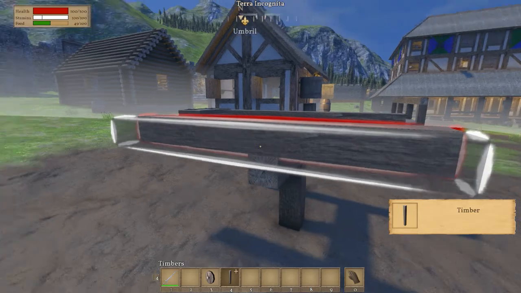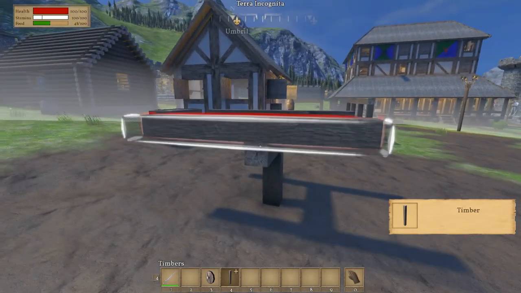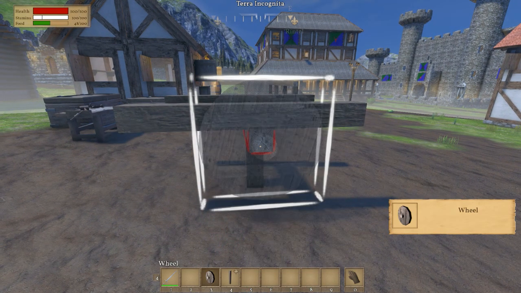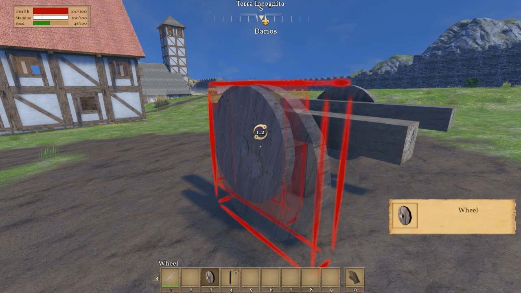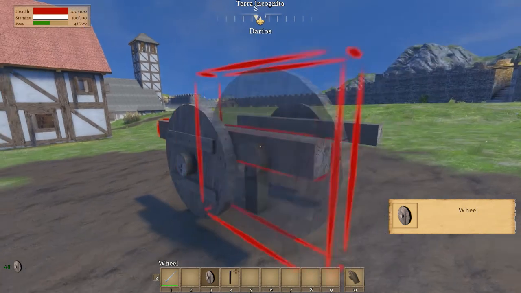Excuse me. Okay. And now it's just a matter of, like, I could probably just drop this right down to the ground right now. Let's throw some decorative wheels on it. I can always drag it around. It's not that big of a deal. Oh, that one doesn't go there. Put that one there.